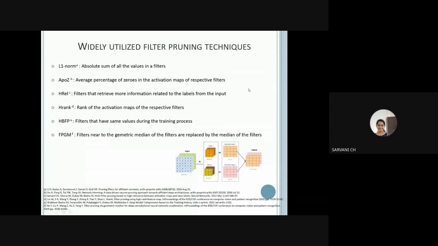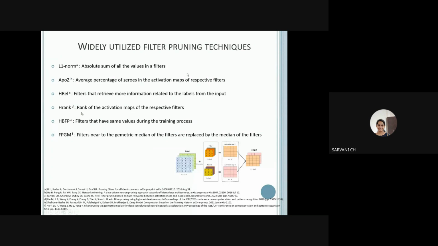And this is an HTL paper. In this paper, they have considered the relationship between this activation map and the output. This is not the immediate output as shown in this figure, but the final output of your model, the final label. So in this work, only the filters that are retrieving the information which is related to the class label are retained. Suppose the activation map is containing information relevant to the class label, it will have a high relevance value. A metric called relevance is used in this. And whatever filters are able to retrieve not any kind of information, only the information related to your ground truth, are retained. And the ones which are not retaining much of the useful information related to the ground truths are deleted or pruned.